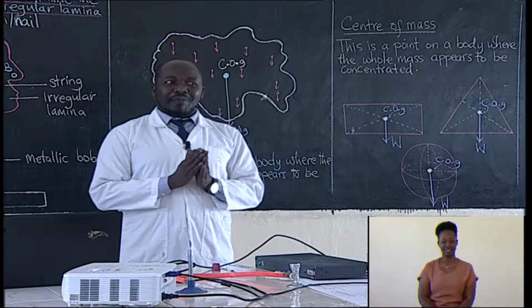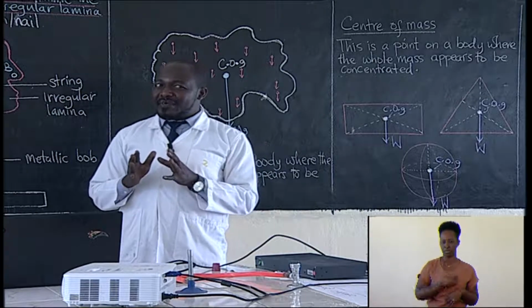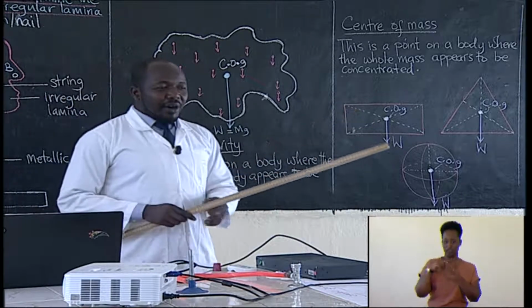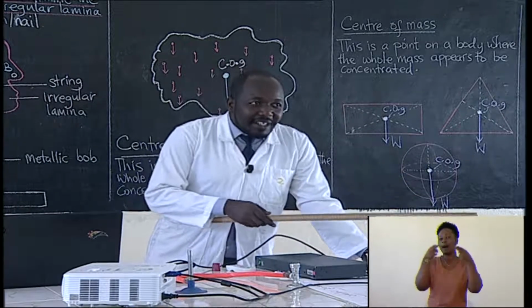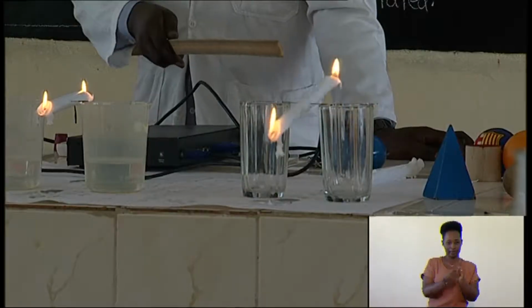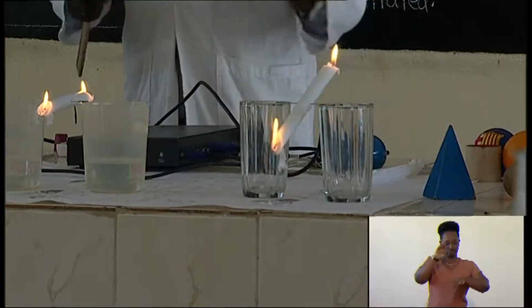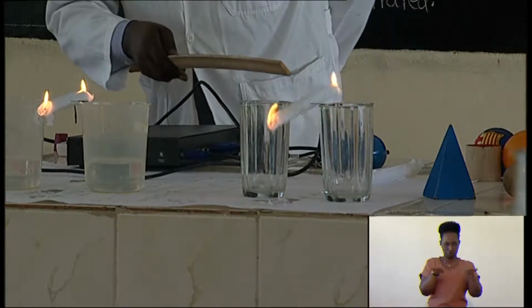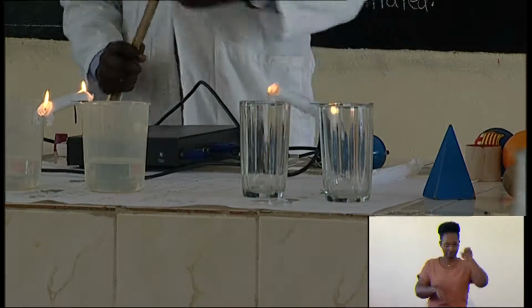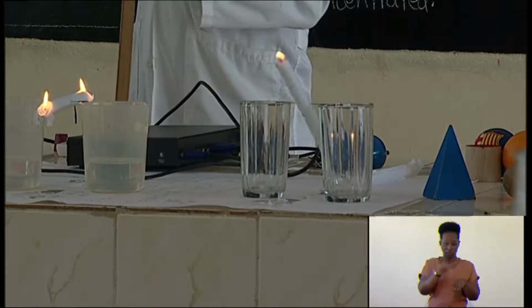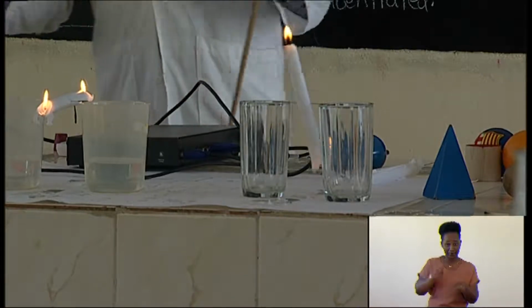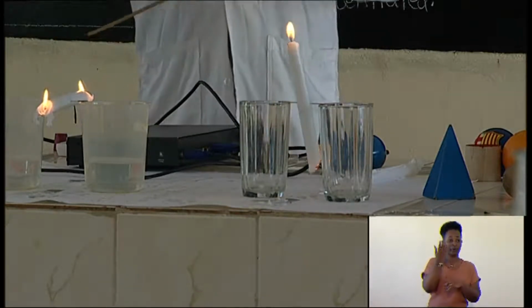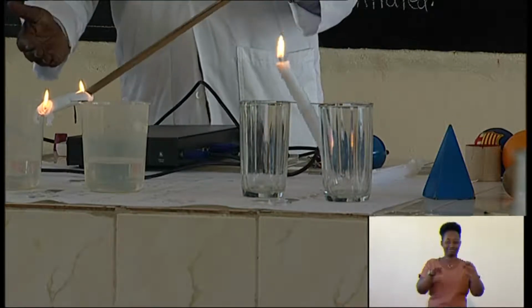Let's come back to our experiment. You remember the experiment we started in the beginning? Try to think about it. What happened? We started when the candle was at equilibrium. Do you look at the candle? It wasn't moving. It was in equilibrium. Now, look at what is happening to the candle. Do you think I pushed the candle to make it rotate? Oh, no, I didn't do that. The candle is actually oscillating on its own.